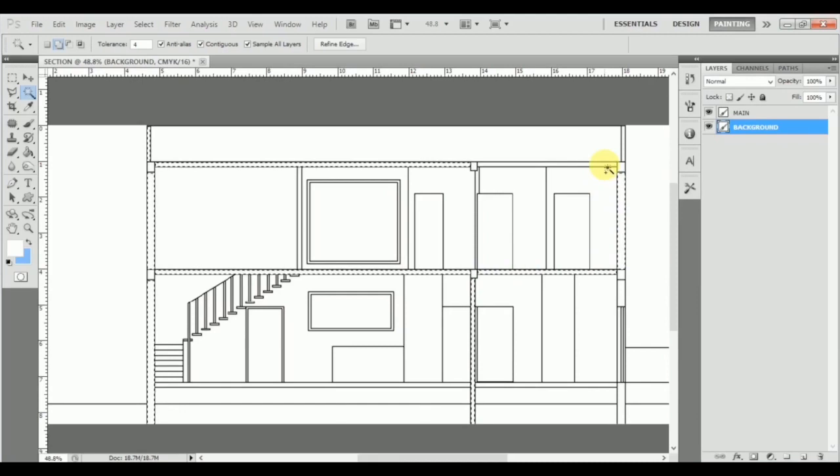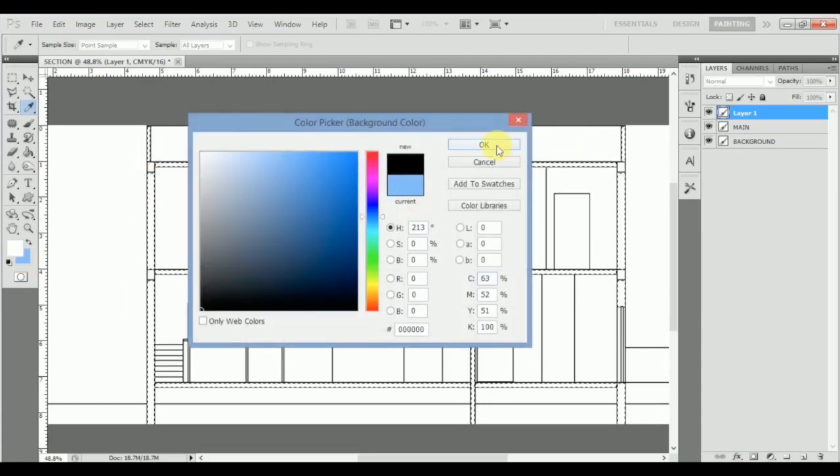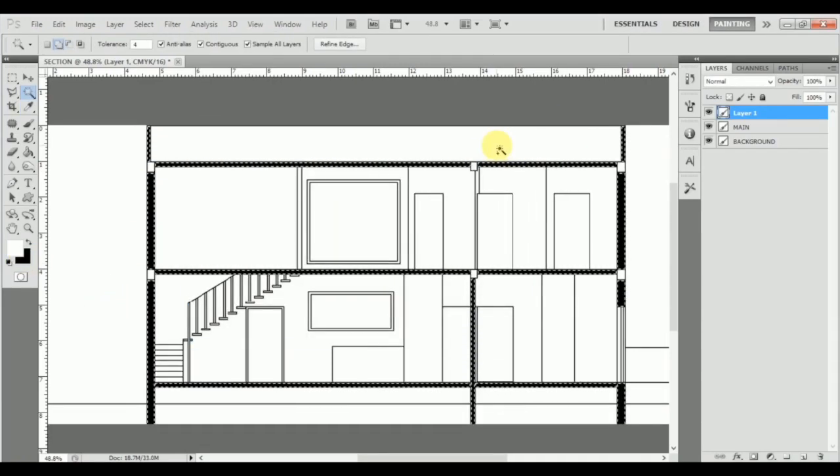As you can see, I'm putting the slabs and the walls on the same layer. So I've selected the slabs and the walls, and I'll go ahead and create a new layer, and we'll essentially just fill that with black color like that. Alright, so we have quickly gone ahead and created that over here.